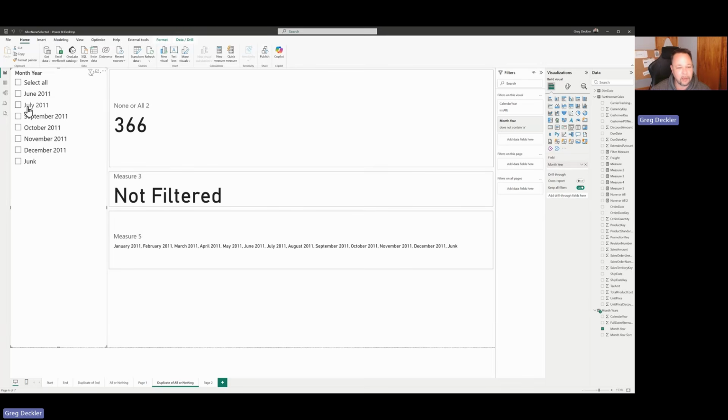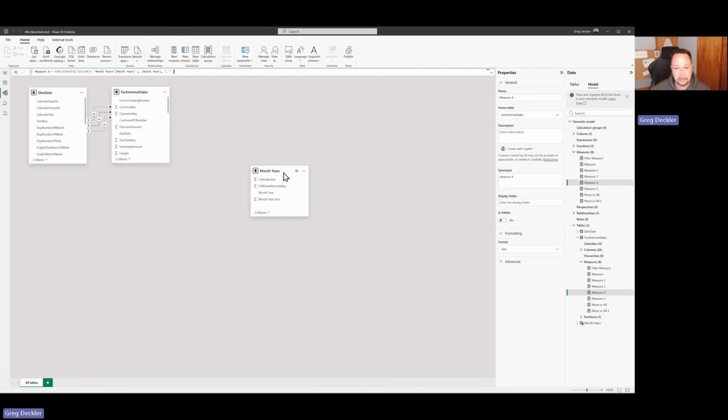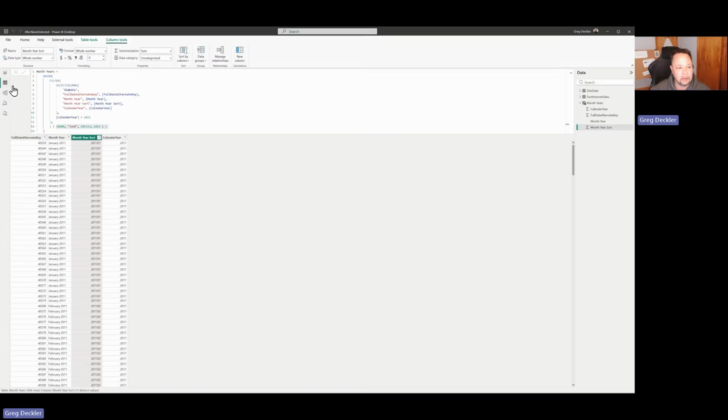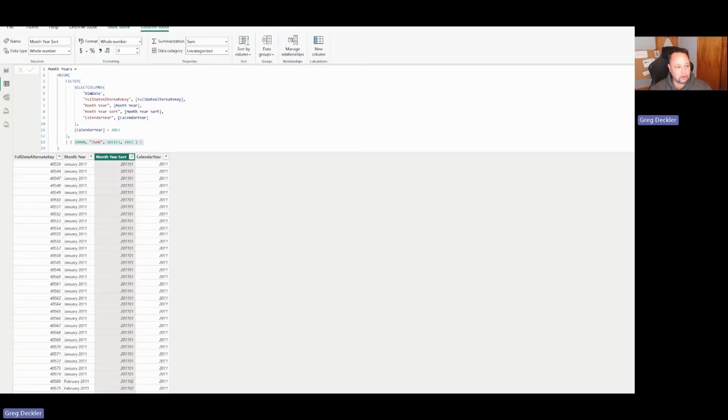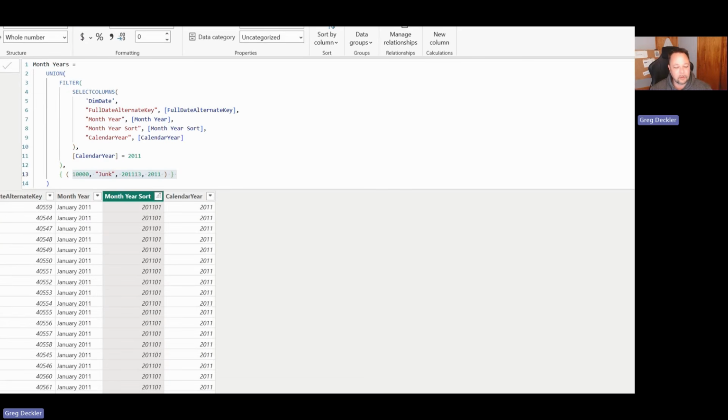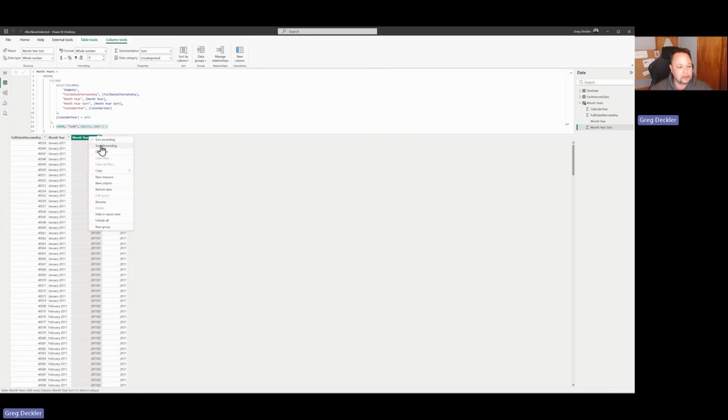But anyway, if you haven't been following along, the first example that I'll show you is I have a month years table right here. That's the entire semantic model as far as we're concerned. I've got one row for every day in 2011, and then I've inserted a junk row. So here is a sort descending, here's my junk row, and ascending we're at January 1st. Pretty typical stuff. So there are 366 rows in this table, 365 in 2011 plus one junk row.